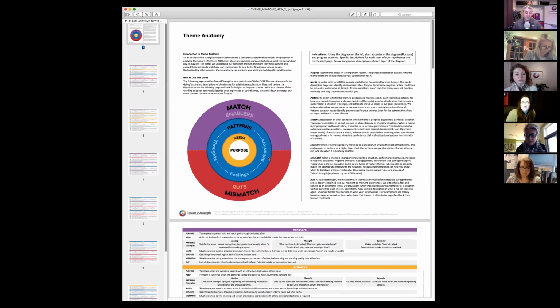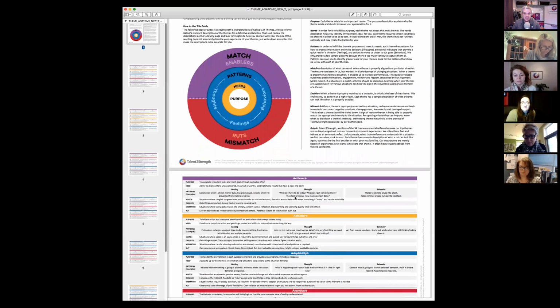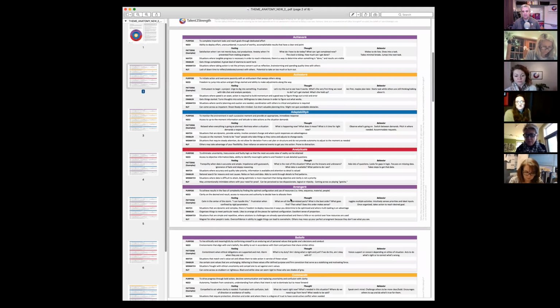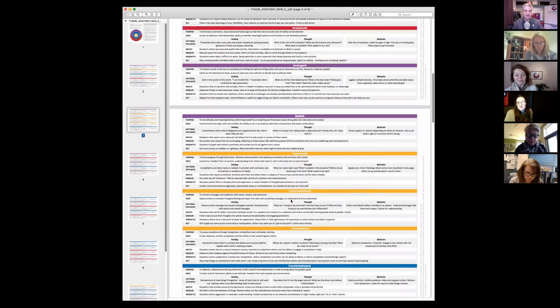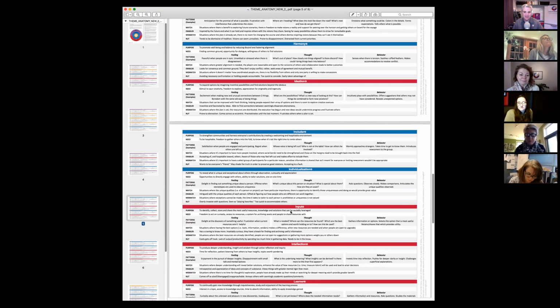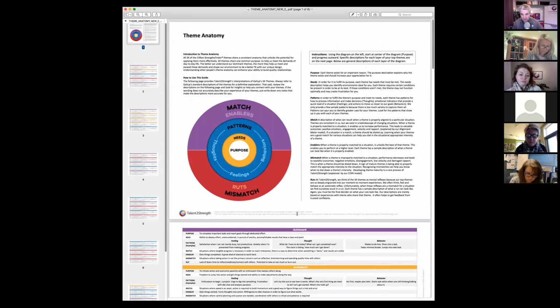And as Felinda said earlier about something else, these are our interpretations. This is not Gallup official. So we're going to submit this for approval to Gallup as we do with our other materials, but we just haven't done that yet because we're still working on it. We identified a typo in input, invaluably is spelled wrong, so we're always improving it. And also, we get feedback on what communicated well to clients and if there's a better way to say it. So always feel free to funnel that information to us when you use this tool.